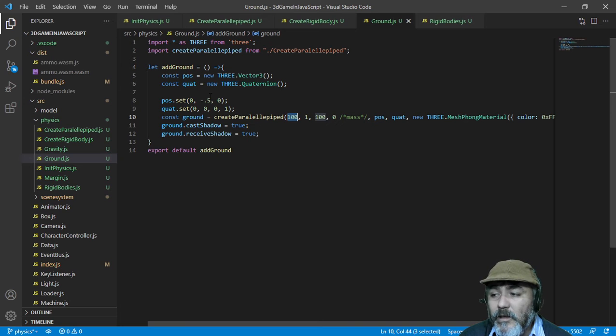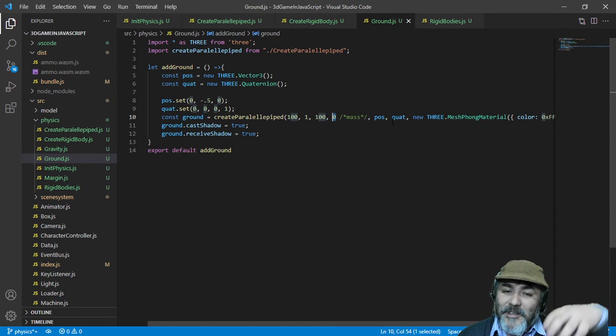But if we position the ground 50 centimeters down, the top of the ground is going to be at level zero of the y-axis. That's why we set the ground in this way. The rotation is no rotation, the default one, and we have 0 mass in order to avoid movements when things collide with the ground because of the gravity.